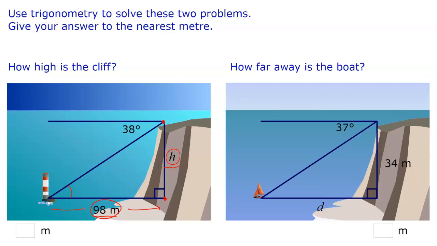Same over here. If you knew how high a perch or a cliff was, or an elevated point up here, you could then work out how far away you were from it if you knew what the angle of elevation or depression is. Now you'll notice that this angle happens to match this angle down here because of parallel line theory that you would have done when you were younger. It's a Z pattern, so it must be the same as this angle down here, and that fulfills the obligation to know the angle inside the triangle. Anyway, hit pause there and try and work out the values of those variables. One is H and the other is D, and in a moment I'll present my solution to you.